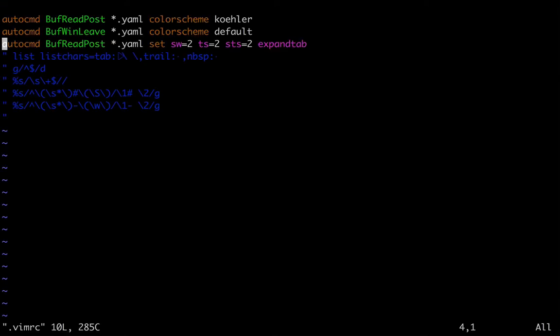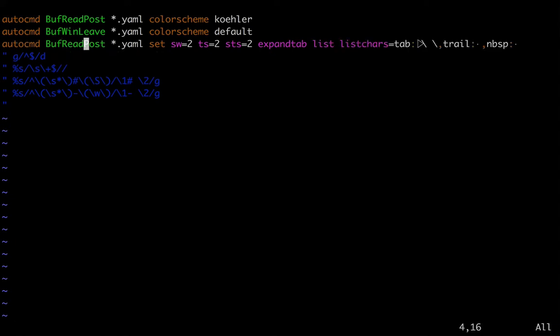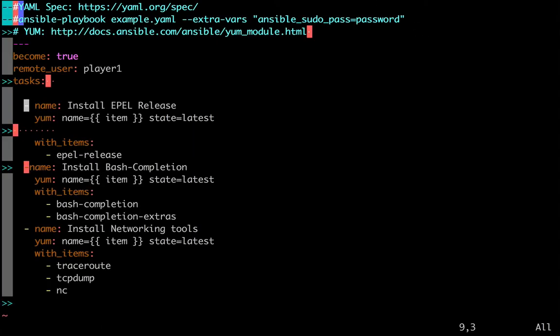But we can't actually see those spaces or tabs. So that's what this little line here is. You can look up what list chars is in the documentation and the help if you want to. Actually, you can look up most of these commands in the help. I've got a video on help that you can review if you want to figure out how to navigate it. But essentially what this is doing is a character substitution. So when there's a trailing space, it's going to add this little dot instead of just a space character, so we can see it a little bit more clearly. And there you go, you can see the spaces here. So I'll just add one here and you can just see. So that was that little manipulation.